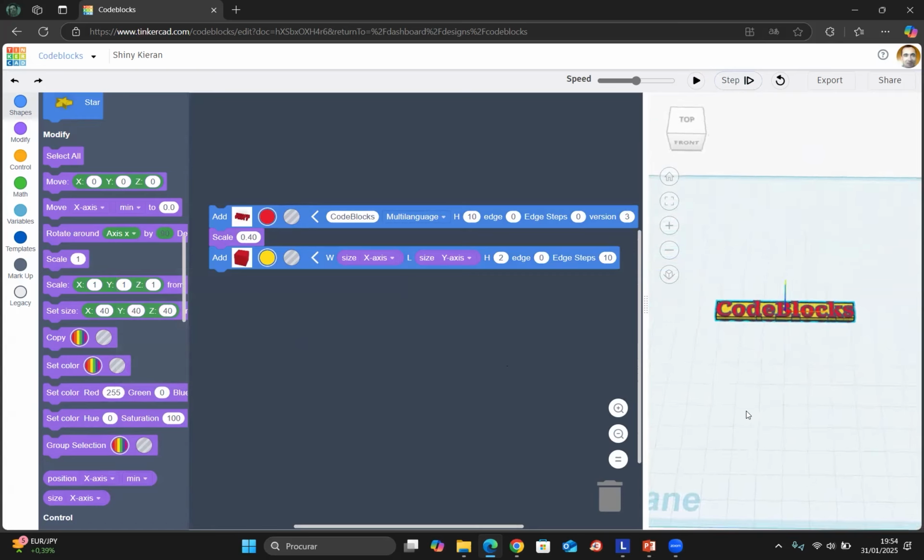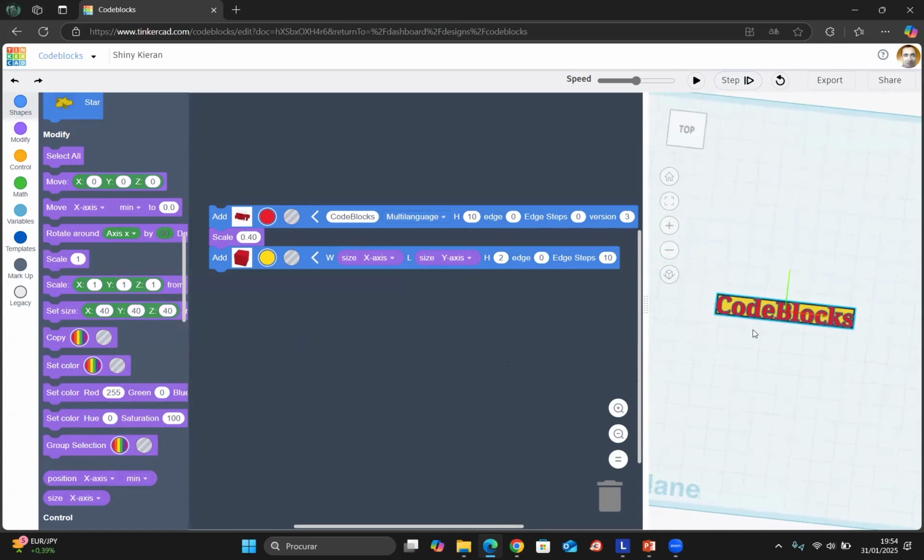Okay. Now the text is greater than the box, and I want to have a distance between the limit of the box and the letters. I know that the letters have an x-axis from the large or the weight.